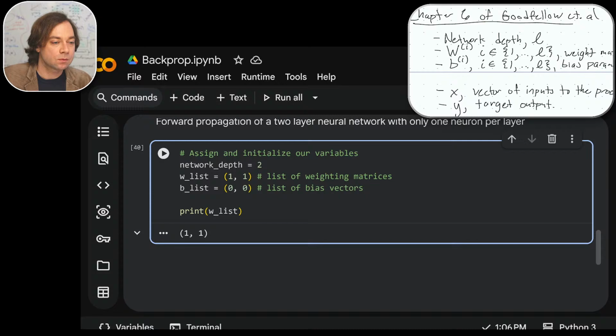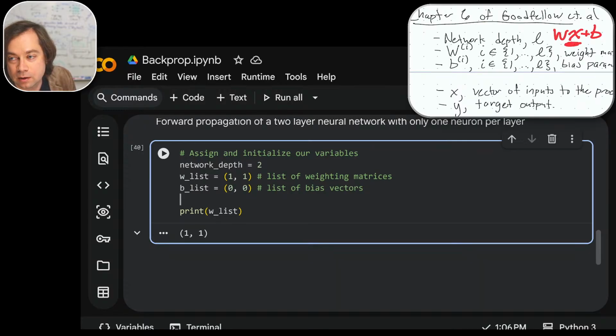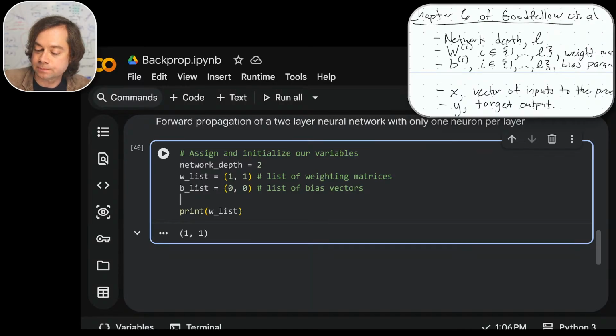Cool. We got that. Keeping in mind, just for everyone's memory, that you have some input X, it's multiplied by W, and you add B. W is going to be a matrix times X plus B. W times X becomes a vector, and you add the vector to it. So, all right, next we have that.